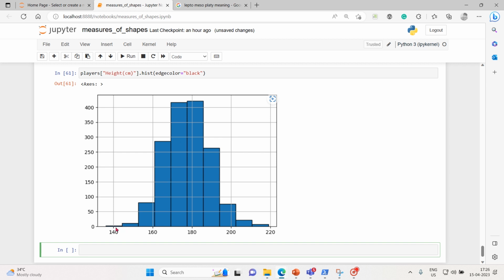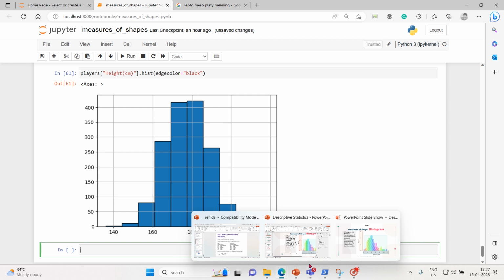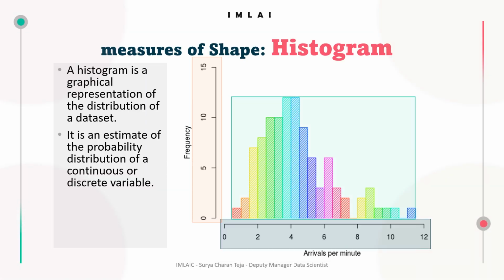You see that this and this is at the same level, this and this is at the same level, this and this is at the same level. This is slightly falling down on this side. However, you got a by and large similar normal distribution curve. Okay, that's how the histogram makes a huge difference in understanding the shape of the data.